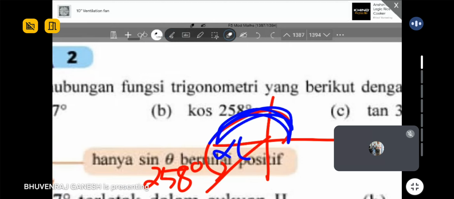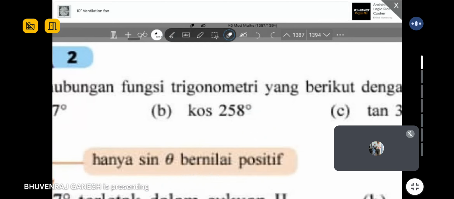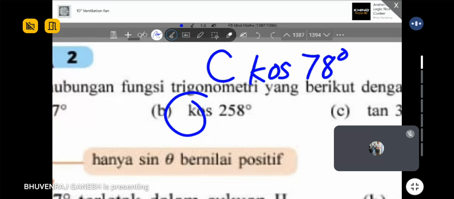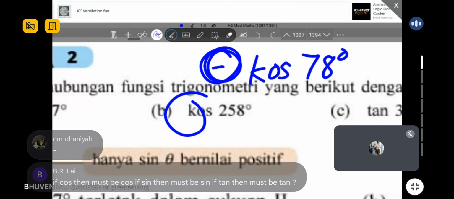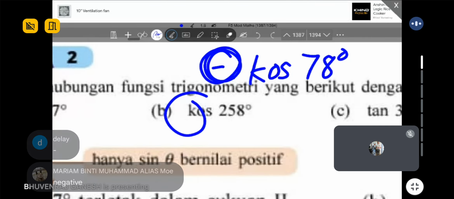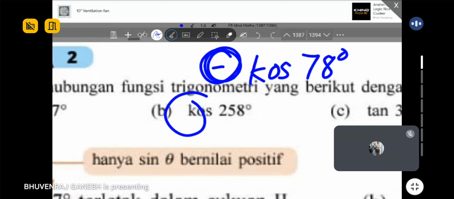Now guys, adakah saya perlu tambah negatif ataupun positif? Sekarang kalau cos, kita ikutlah cos 78. Tapi simbol kat sini, do I put a positive sign or negative sign? Based on the explanation just now, usually we will add what symbol? Very good. Negative. Cos, usually you add negative. Cos must follow with cos, tangent follows tangent, you cannot simply say tangent equals sine. It doesn't make sense. Okay, negative sign. If you don't believe, you press the calculator. Correct, because we are following the quadrant over here.